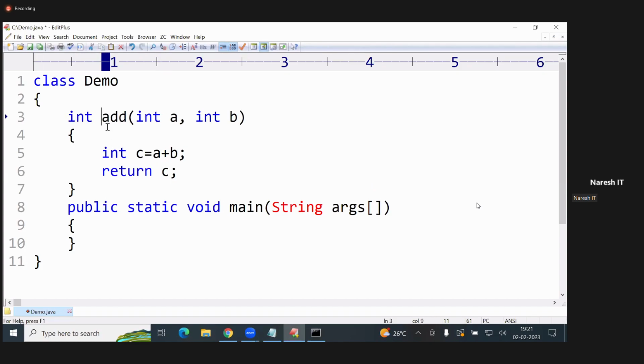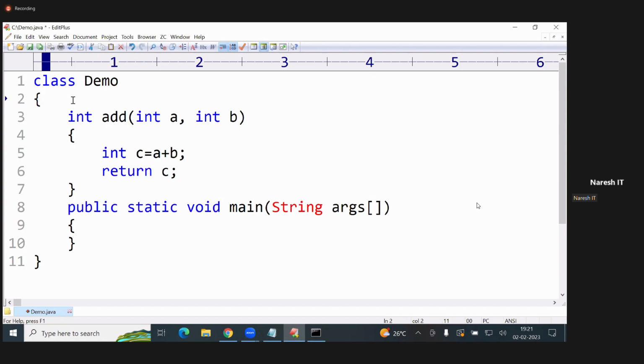Now add is a method which takes two integers. It will add and it returns one value, that is the return type. Two variables I have taken here, and after adding, the result c is what I'm returning. That is the return type.